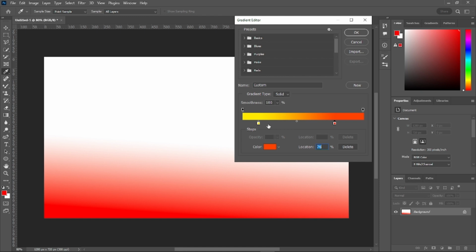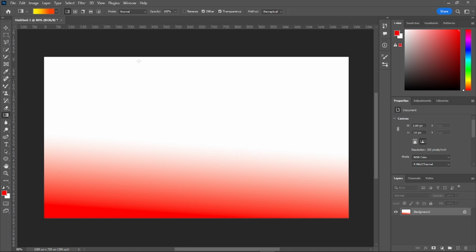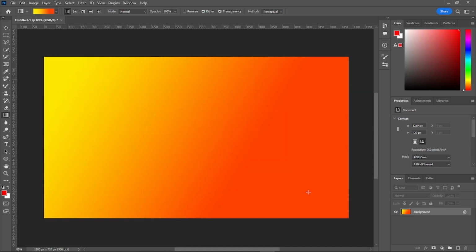And this is the two color gradient. You can have either 4, 5 or 6 color gradients if you want to. So I'll press OK, and I'll stand on the right and on the left side, press and drag, and you will see this is the two color gradient, and we can see the transition happening over here.